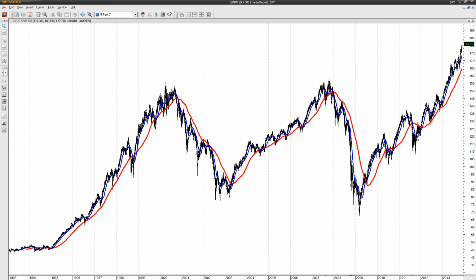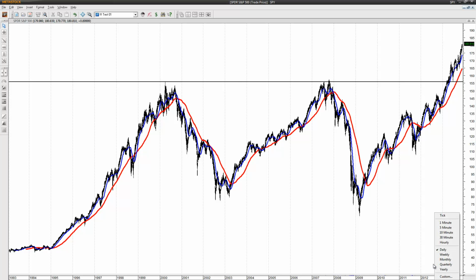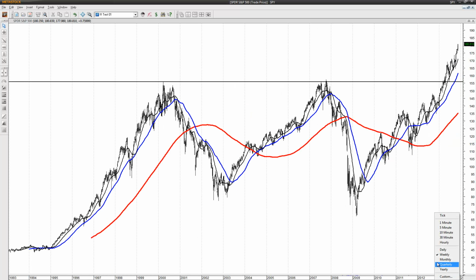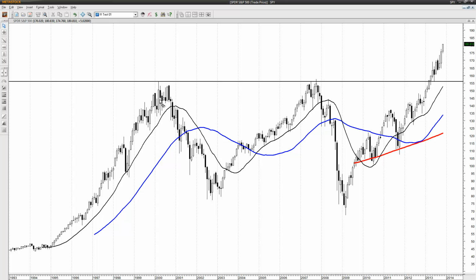Let me give you my favorite example of how price action levels are working. Remember, those levels are time frame independent, so it doesn't matter if you change from daily to weekly or monthly. The price action levels will be the same. You can see how the peak was made in year 2000, and that peak level is a very strong resistance later on, several years later, when the price bounces back down.